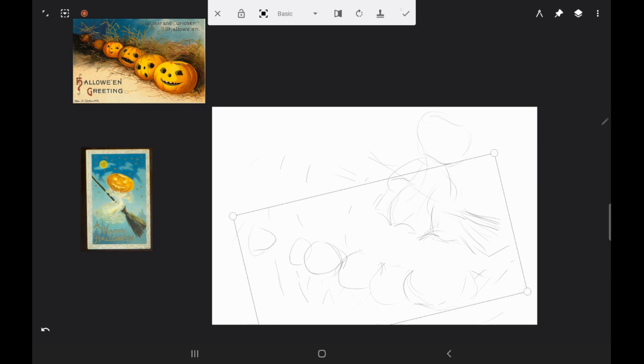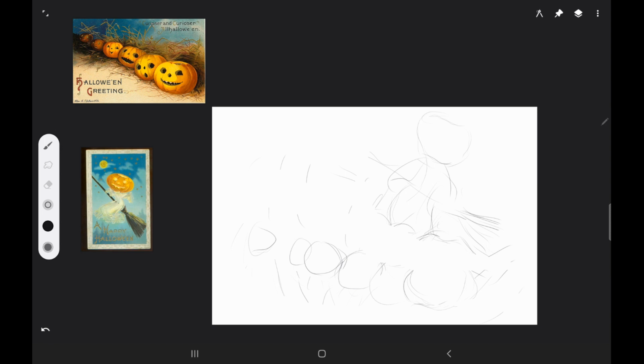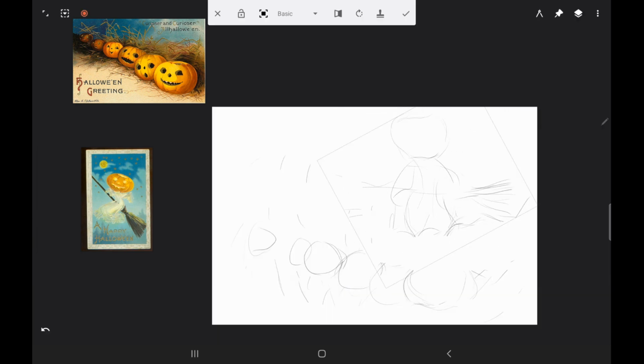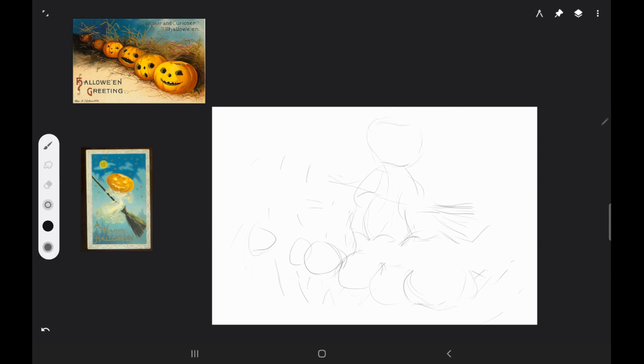So here I'm using just the pencil in Infinite Painter, and just trying to get a sketch of what I would like here. And so I was trying to get kind of just a pumpkin. I liked the pumpkin ghost that was on the broom kind of, so I was trying to get an idea of how I wanted it.